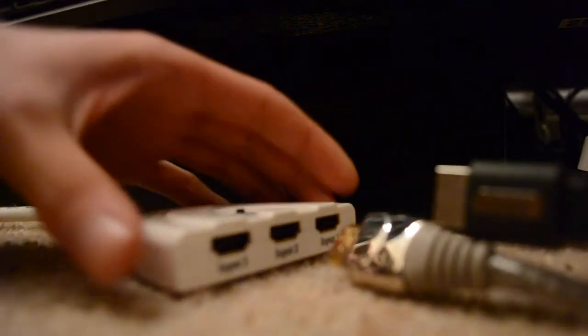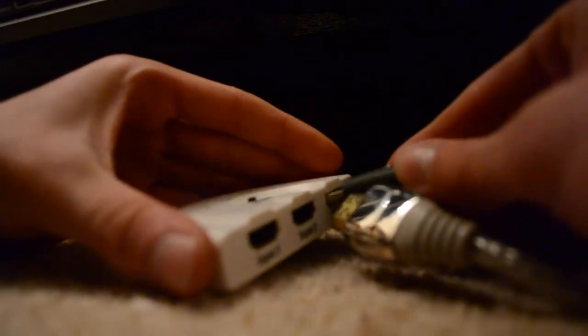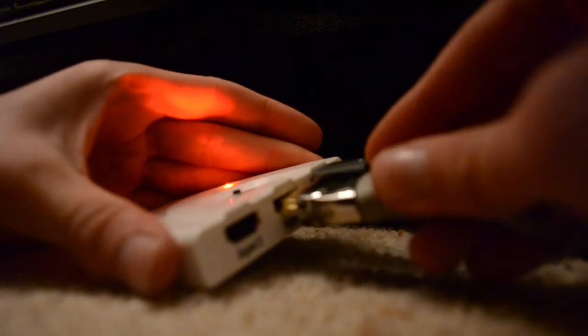The final step was to install our Chromecast, which was easy — just a simple plug of the HDMI. My original plan was to get all the HDMIs into a fancy splitter that would allow everything to work automatically, but if I'm brutally honest the splitter was pretty rubbish and didn't work properly. So I'm just going to have to unplug and re-plug the HDMIs from time to time, but to be fair that's not very hard.